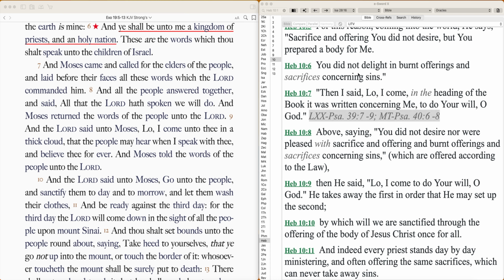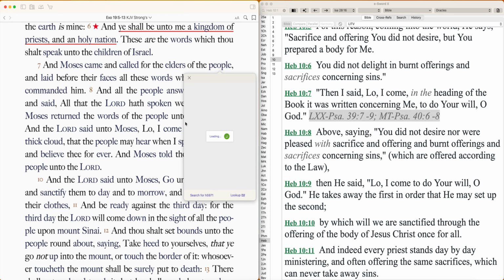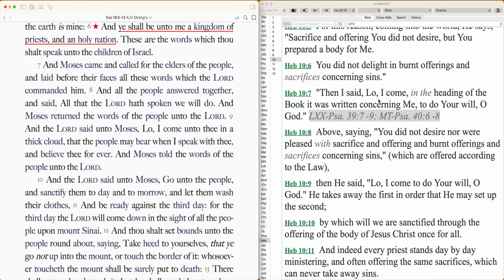So on the right, I have a Bible app called eSword, and on the left, I have a Bible app called the Olive Tree Bible. I use these Bible apps pretty often. The one on the left, the Olive Tree, I use a lot for the Strong's, because you can look up meanings of words in the Strong's Concordance. It'll pop up on the screen. And the one on the right, eSword, I use a lot because you can download a copy of the Greek Septuagint on eSword for free.